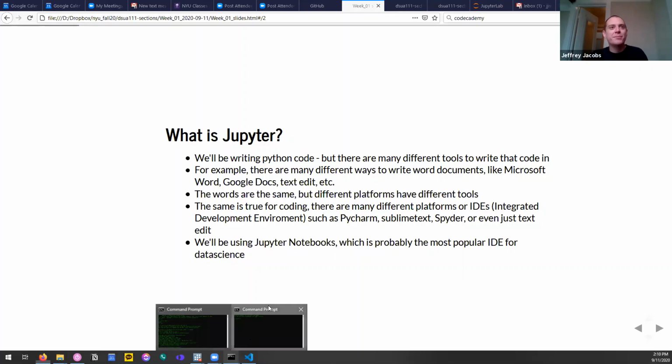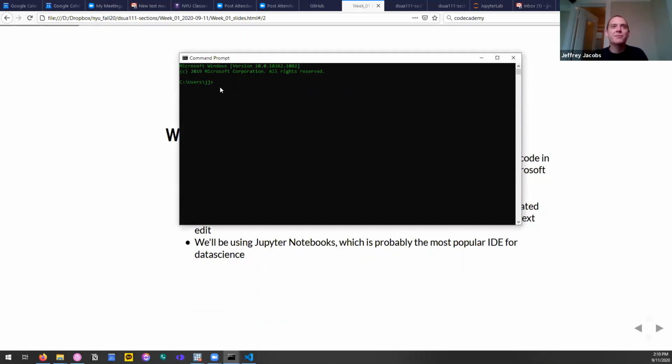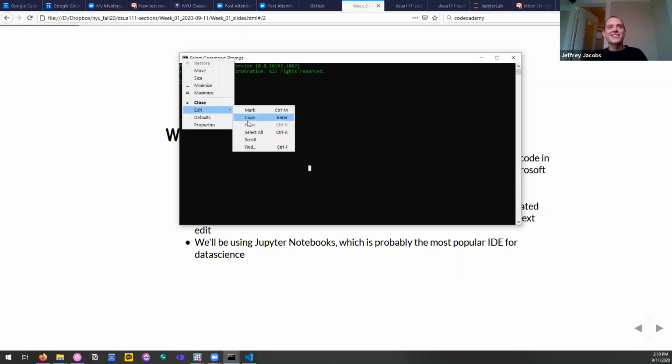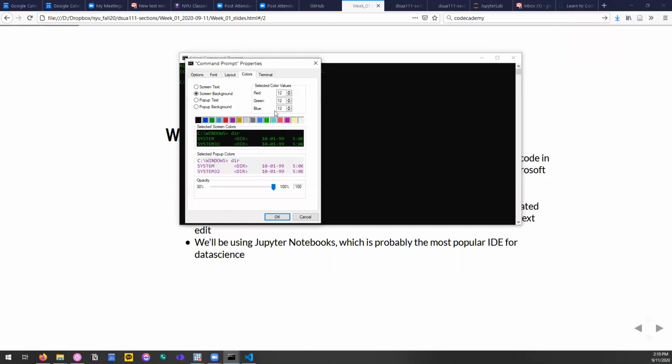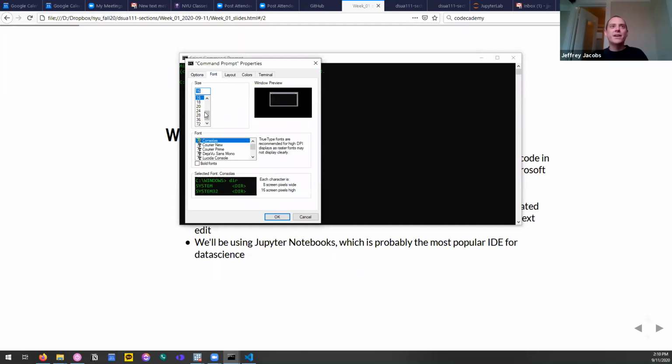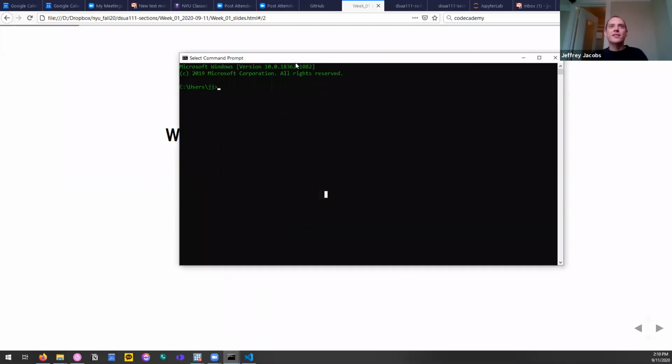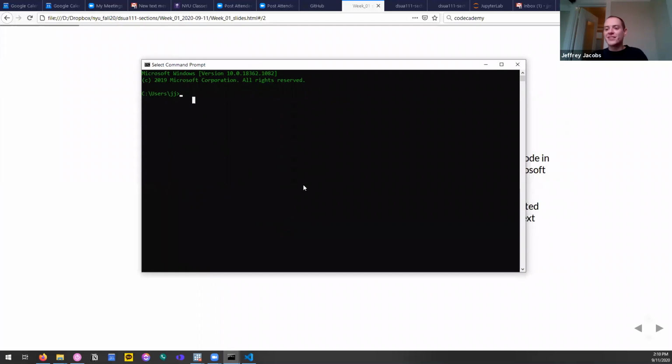I can never remember if I'm doing this right. Can people see this little matrixy looking box here that says command prompt? Is there any way to make it bigger? What did you say, sorry? Is there any way to make it bigger? Oh, make it bigger. Yeah, hopefully. It is going to look weird though. Hold on. Font 20. Is that slightly better? Should I try one more bigger? Better. It's fine with me.